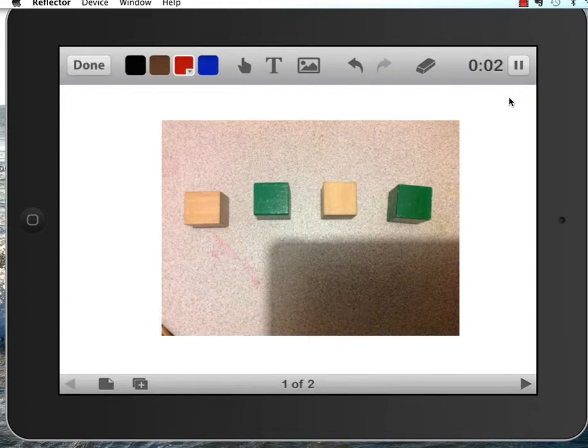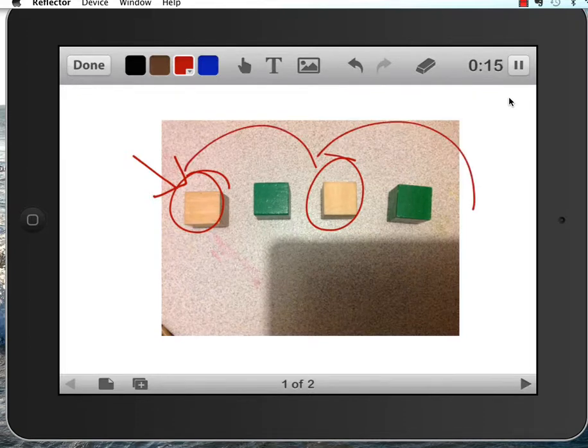And while I'm telling my teacher what it is I learned about my pattern, I can draw arrows to my pattern. I can circle different things in my pattern to explain why it is a pattern. I could tell my teacher what would come next in my pattern. I can do all of that accountable talk for my teacher. And when I'm done, all I have to do is push the done button.